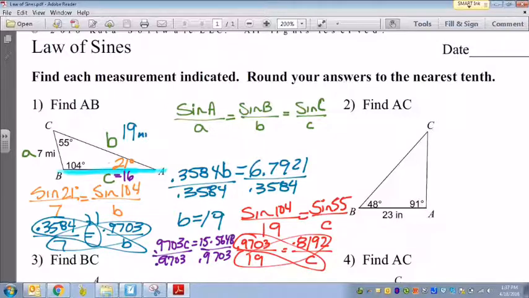All right, and that's how you use the law of sines. Again, we found all the missing sides. I know the instructions only said to find AB, which we could have found, okay, which is 16. But I wanted to show you how to do it with all of it. And so just make sure you find the indicated measure, and that's how you use the law of sines.